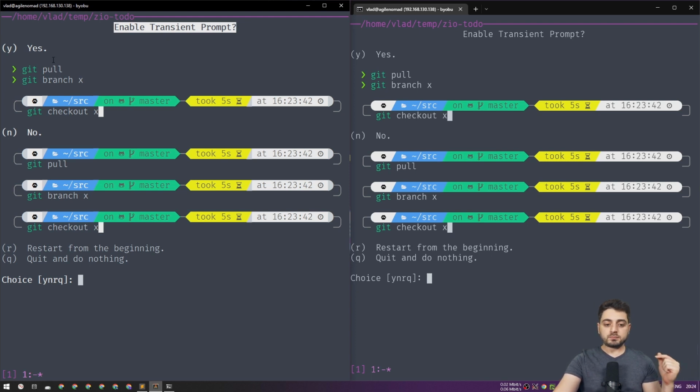So the way this works is that if you don't have it enabled, then it works like any other prompt that you're familiar with. For example, over here, you type something, you see the prompt again, you type something else, you see the prompt again. Over here, every time you press enter, obviously it leaves out the output of the program, but it removes the prompt that it displayed before. I really, really love this feature. I really recommend that you give it a shot. Okay, so I'm gonna go with yes.